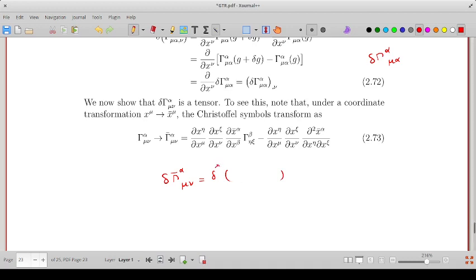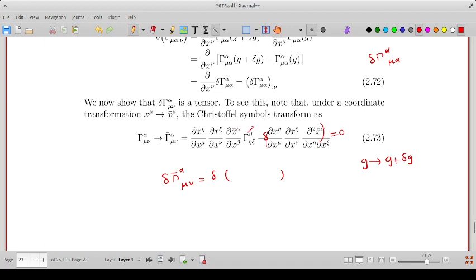Now, this delta corresponds to the variation as a result of the variation in the metric tensor as g goes to g plus delta g. If we look at this expression, the second term on the right hand side does not involve any g, and therefore as g changes to g plus delta g, this factor does not change. So delta of this quantity is equal to 0.